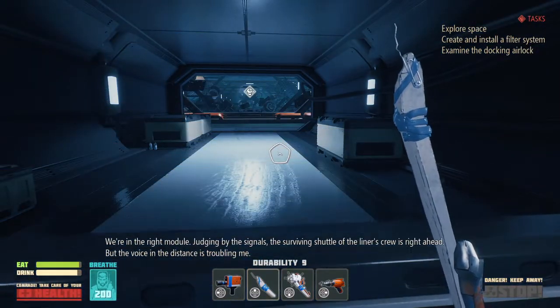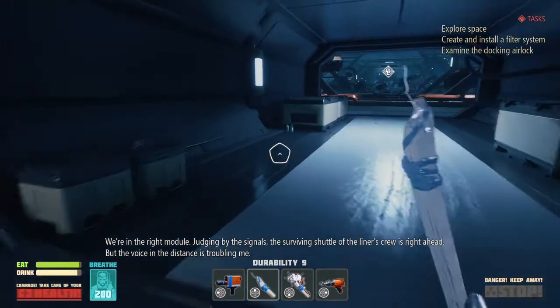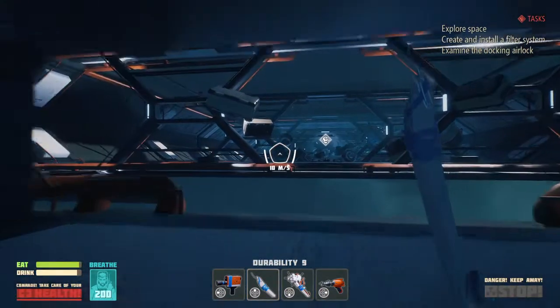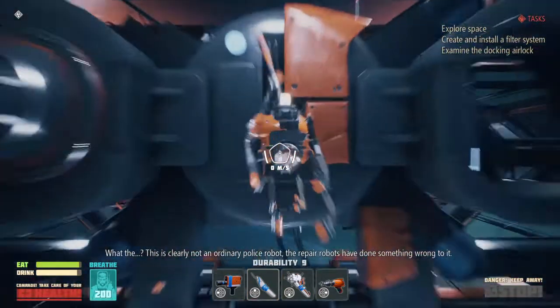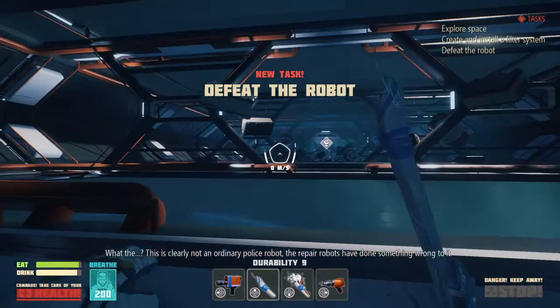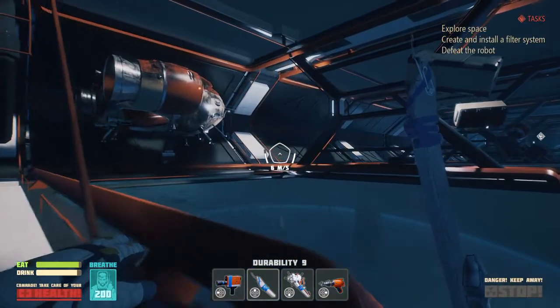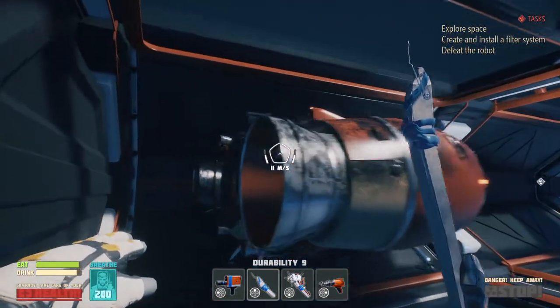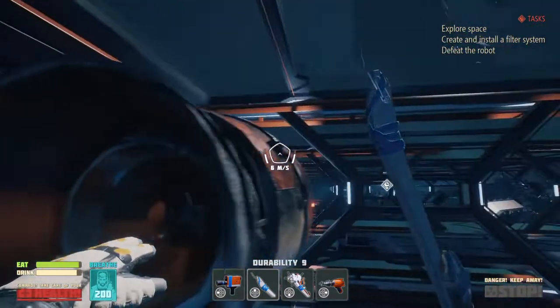Peace violation. Right module. Judging by the signals, the surviving shuttle of the liner's crew is right ahead, but the voice in the distance is troubling me. So what the? Like, this is clearly not an ordinary police robot. The repair robots have done something wrong to it. Big boss. Really, our first boss battle?